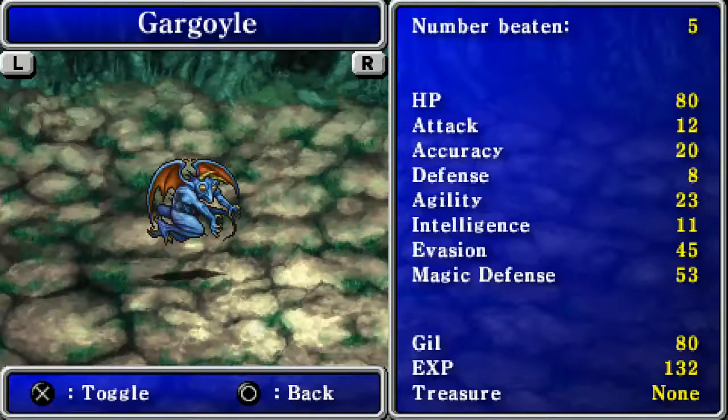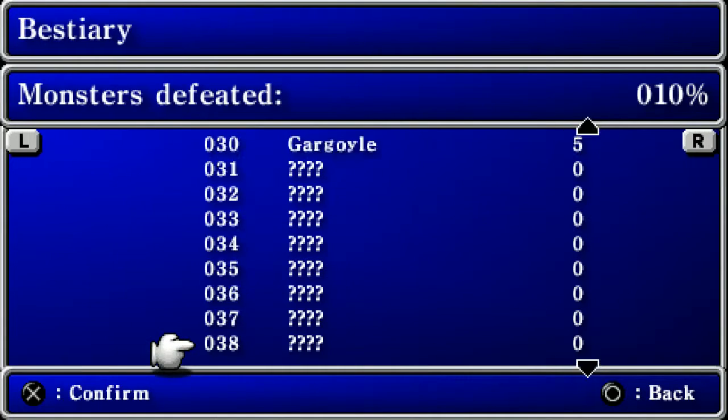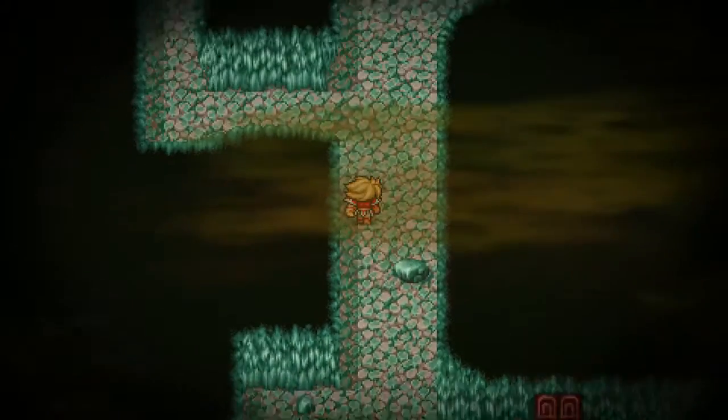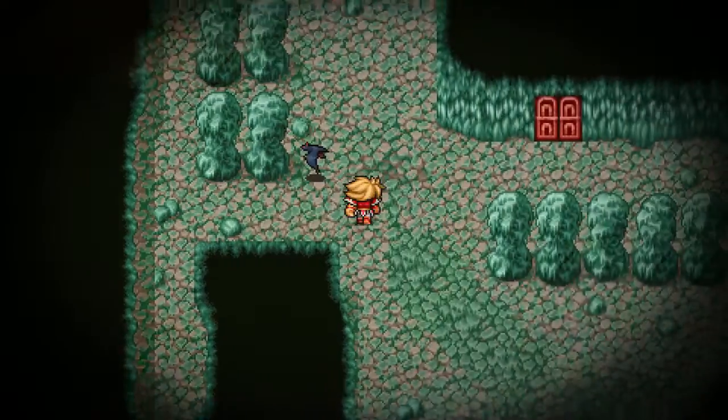What else do we have? Gargoyles. You just resist quake. Traditionally, enemies that are flying, or I guess in this game things that are on the water, are resistant to quake because it only affects things that are standing on the ground. And it looks like that holds true for this game.